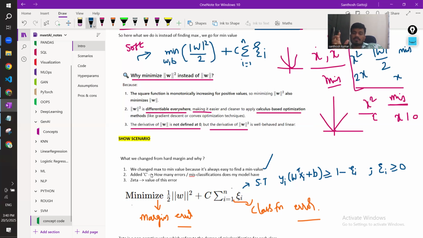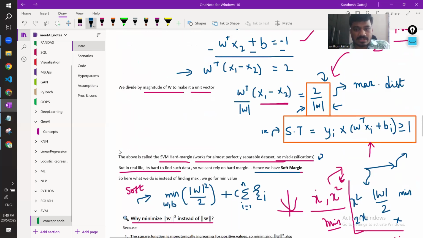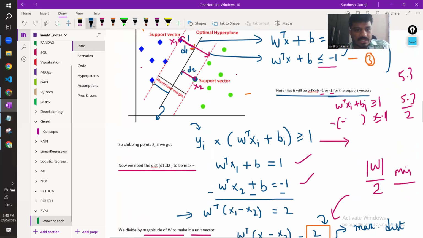Now, when I'm saying misclassifications, you will get two questions: how many misclassifications, and how bad are the misclassifications? This is the hyperplane, and this is blue. If my blue point is on this side of this dotted line, it's perfect. If it starts coming to this side, it is still a good classification, but not the best classification, because this is my maximum margin plane. If it is coming closer here, it is still classification, but not a perfect classification. If it is crossing this, then it is a misclassification. And if it is here, it's a very bad classification.